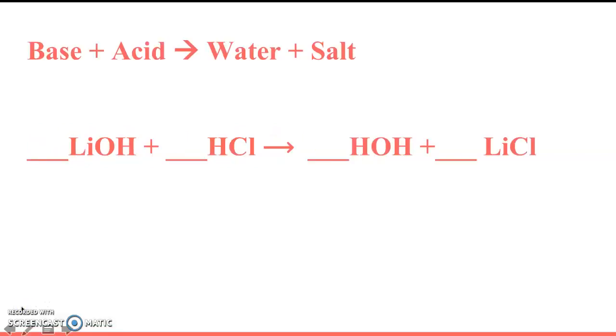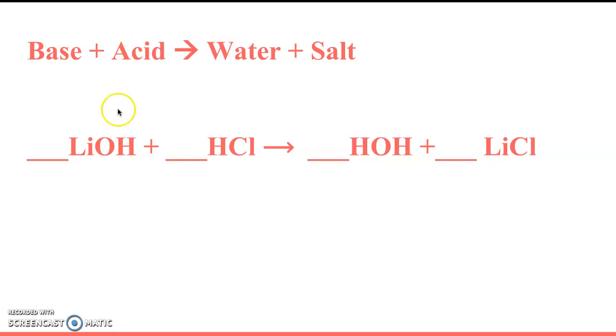Alright, so I wrote less this time, but let's go through it. We have a base plus an acid, so again this is a neutralization reaction. It doesn't matter which way your acid and base are written, or your water and salt for that matter, right? 3 plus 2 equals 5, 2 plus 3 equals 5, associative property.